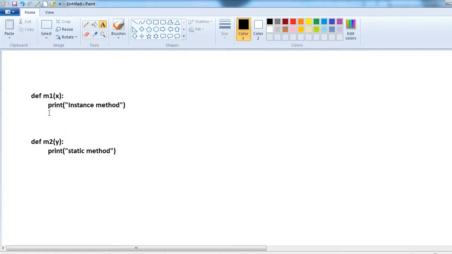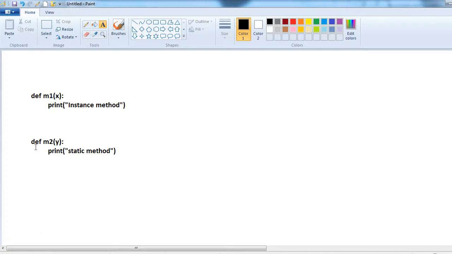There may be a chance to get confusion. Right, instead of self we can pass any name. We can take any name here. And inside a static method also we can pass some local variables. At that time there is no difference. There may be a chance to get confusion about which one is the instance method and which one is the static method. So to overcome that problem, it is recommended to access static methods by using the class name.